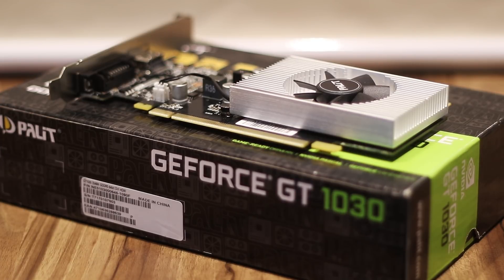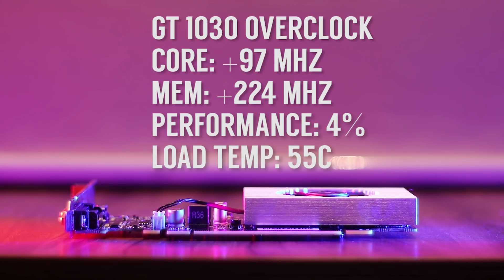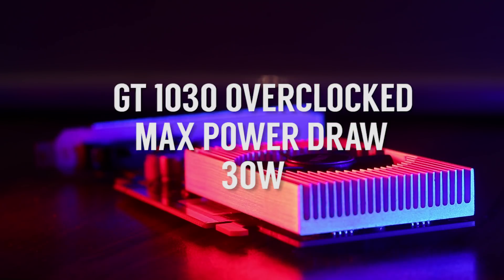This really surprised me. If you're really serious about gaming, I would recommend the GTX 1050 at the bare minimum. Now that we've seen performance results in synthetic benchmarks and real-world applications, I will take the test further by overclocking the card. Note that it is not recommended to overclock this card due to its low-profile active cooling solution, but since this is a comprehensive video review, overclocking is a must. The small cooler impressively kept the card's temperature at 55 degrees Celsius during the battery of tests. After tweaking the card, I was able to push an additional 97 MHz on the core clock and an additional 224 MHz on the memory clock, resulting in an approximate 4% performance increase. The average power draw remained at 30W, only slightly higher than the GT 730 and almost half the power draw of a GTX 750 GPU.